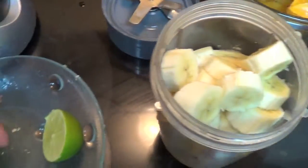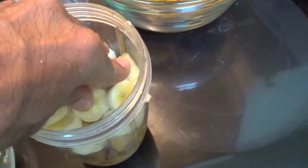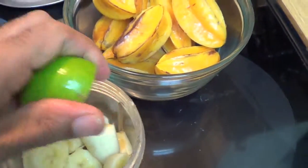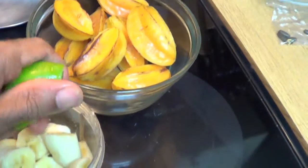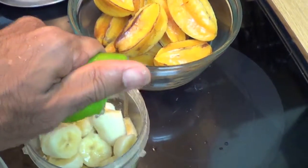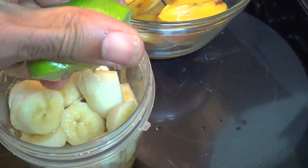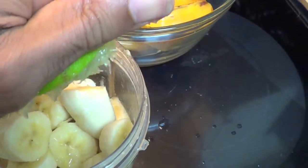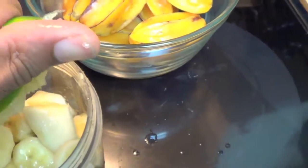So what you see here, I have the bullet. Just cut up the bananas. You can add as much banana as you want. You can add as much star fruit as you want. You can squeeze lime on it. You can add more lime if you want to. It just depends on your taste. All I have here is just a thumb-sized ginger. You can add as much ginger as you want also. You squeeze a little lime, a little banana, cut up some star fruit, and that's it.